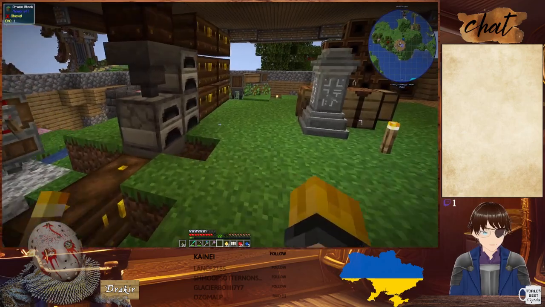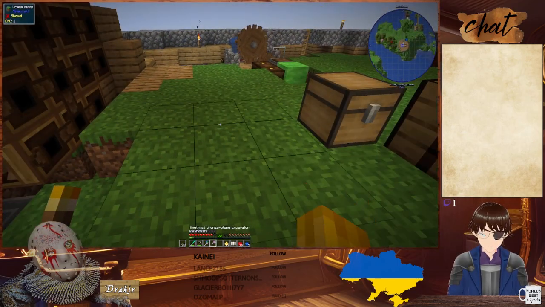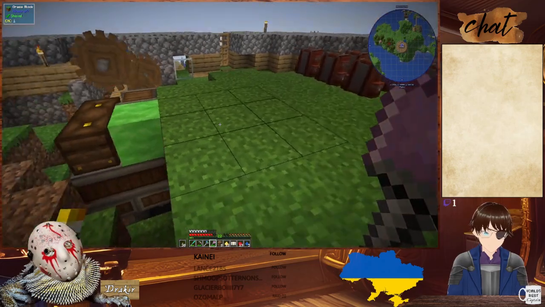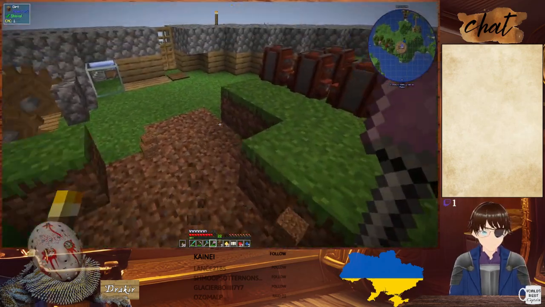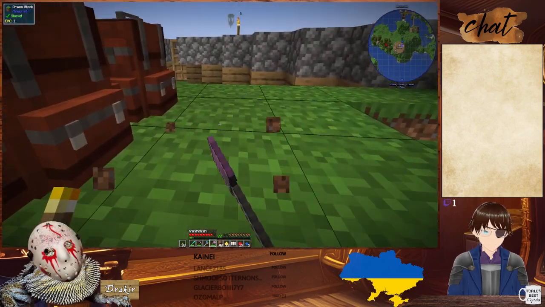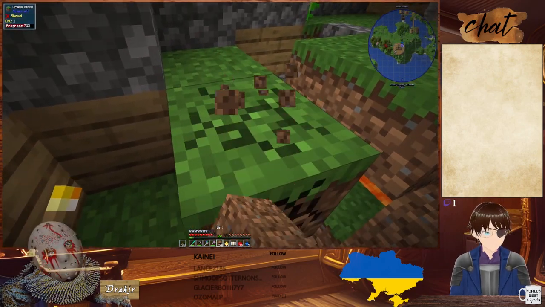Let's see. The way things are set up, it'll probably be best to just lower the floor by one with all of this. Yeah, probably a good idea. Just be careful. Oh, they... Okay. Magic backpack. All right.